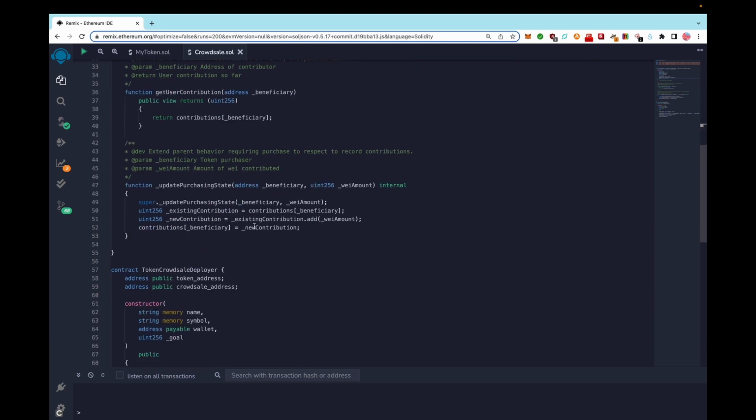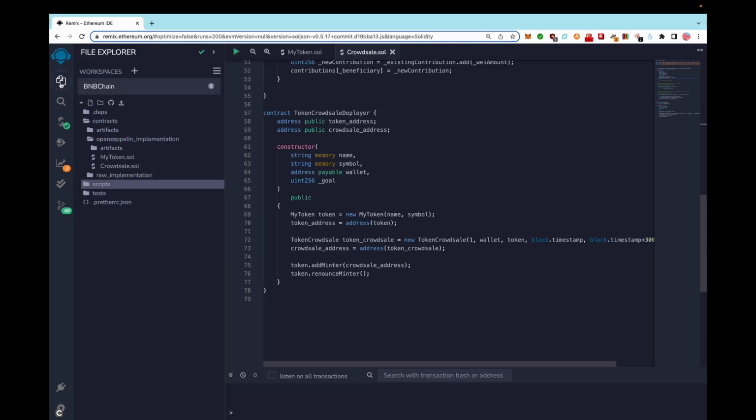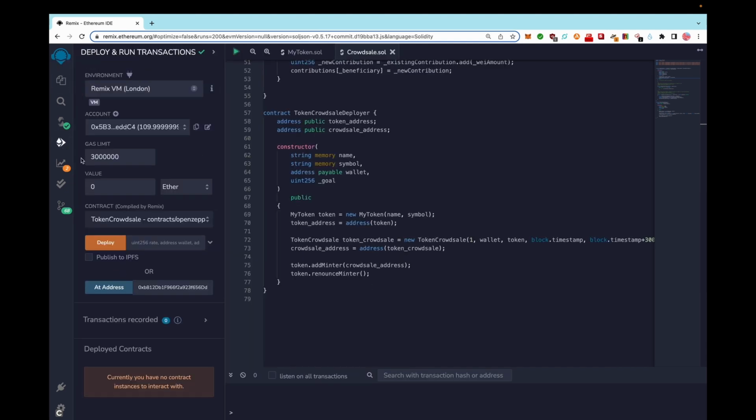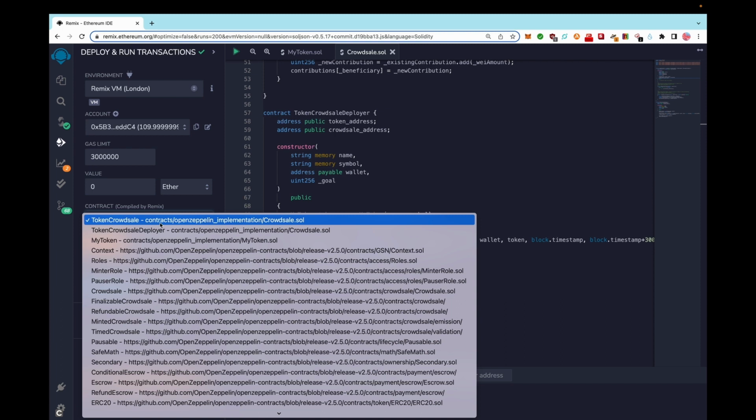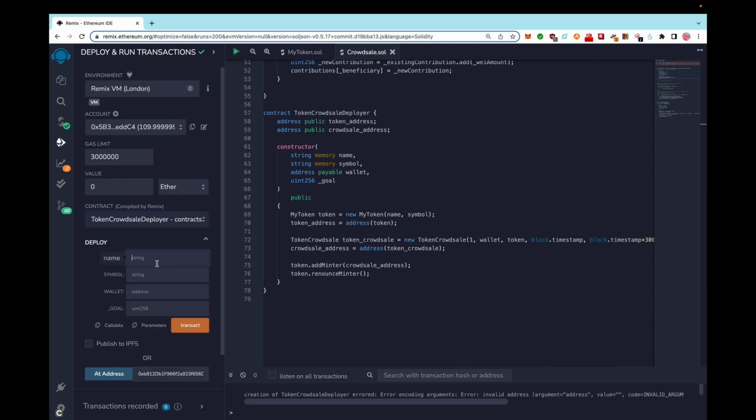As for the deployer contract, it does the same thing as the raw implementation, where it will deploy and link the token and crowdsale contracts. So as per usual, let's deploy these contracts and see what are the functions available for us to call.